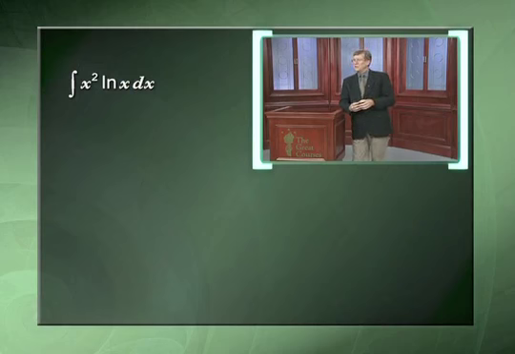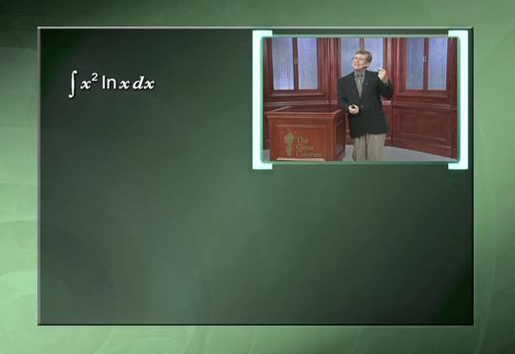Let's try another one and see if we're comfortable with integration by parts. Here is the function whose antiderivative we desire. It's x squared log x. Who should be u? And then once you've picked u, the rest of it is dv. Well, let me make a bad guess. Suppose I said let dv be log x dx. Just think of that for a moment. I would then have to integrate log x to get v. And I don't know the antiderivative of log x yet. Trust me, we'll know in a few minutes, but that would not be a good method, would it?